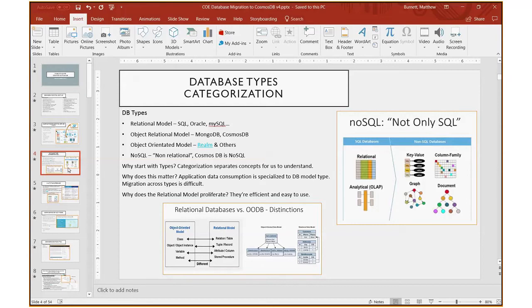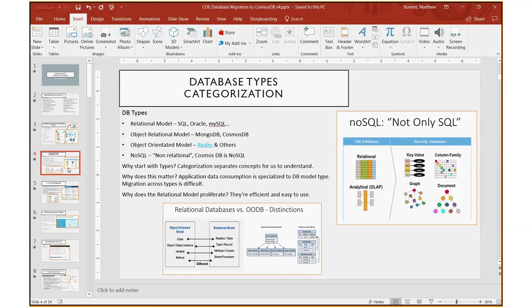A lot of times we'll know ahead of time because they'll say I have a Mongo database, or an SQL database, or MySQL database, or Oracle, and they want to migrate, let's say, Mongo to Cosmos. That would be the perfect type of migration because it's a linear migration. When I say a linear migration, that might not make sense, but let's make it make sense.